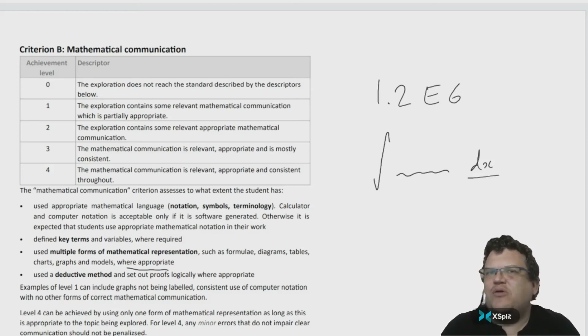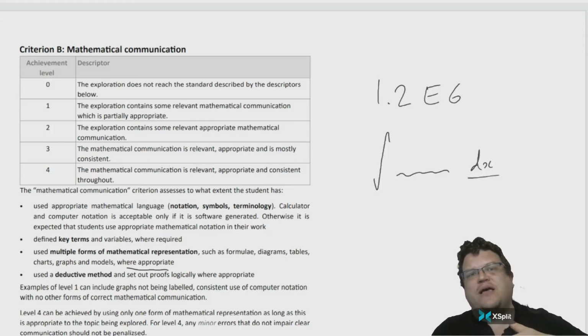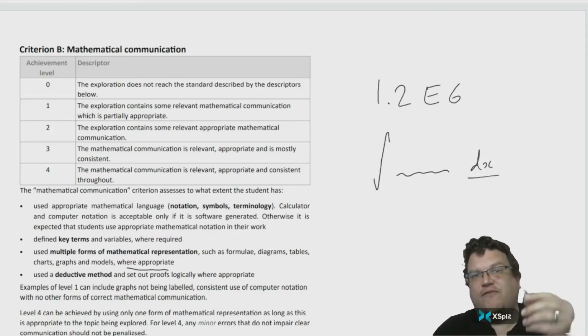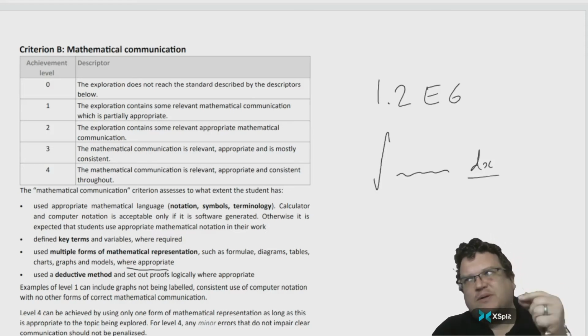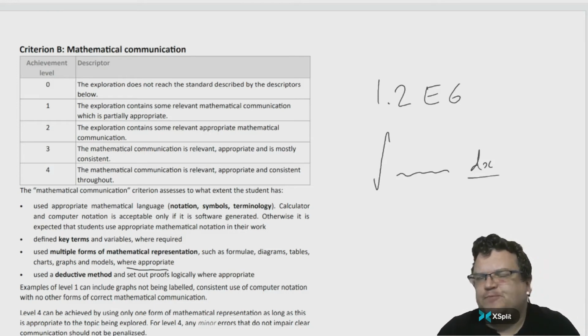This can tend to be a criterion that's negatively marked. If I'm reading through it, all the maths make sense, everything's great, I'm going to start at a 4 and then perhaps say, okay, well, how many mistakes am I going to allow before I knock that to a 3? How many mistakes am I going to allow before that gets knocked down? Now, again, that might not be the spirit of what IB is intending, but I think in practice, sometimes that's how this one ends up getting assessed.